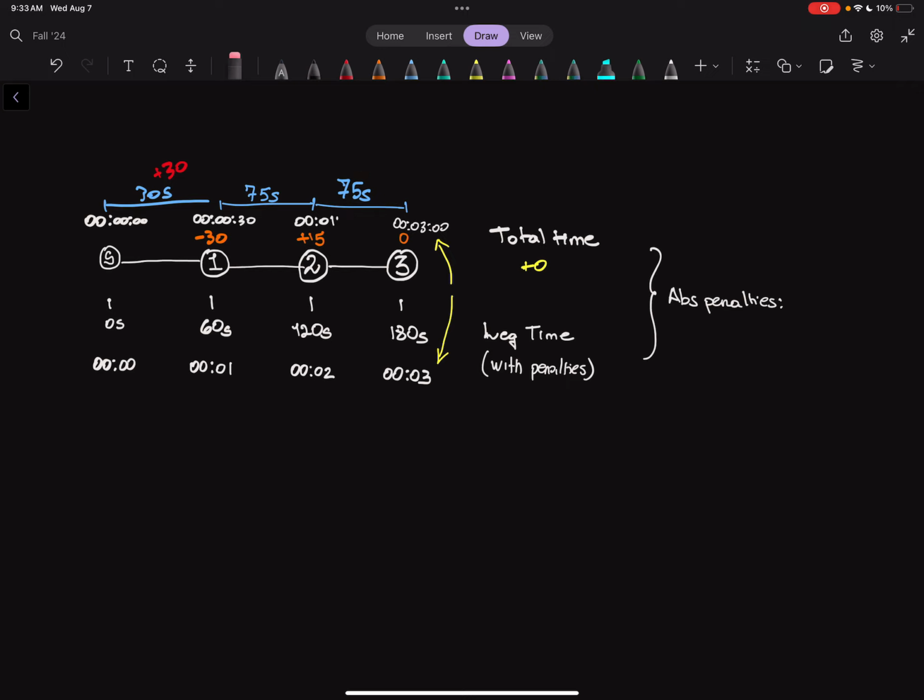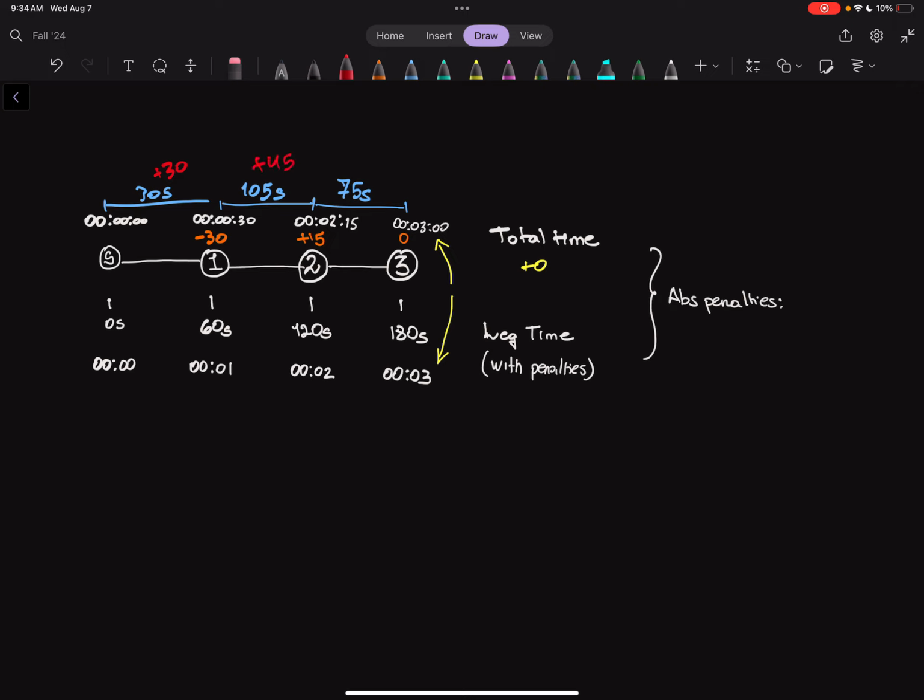This would be 2 minutes and 15 seconds, right? Because I said 15 seconds late. So this would be more. This would be 30 seconds there, and then you have 30 seconds to get to a minute, and then another 15 over, so that is 45 seconds on top of the 60 seconds. That's 105 seconds with a penalty of 45 seconds.